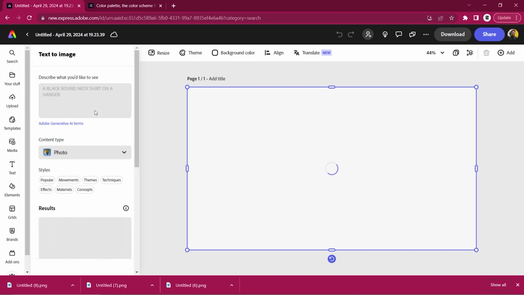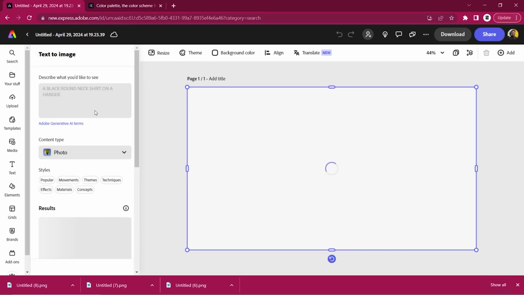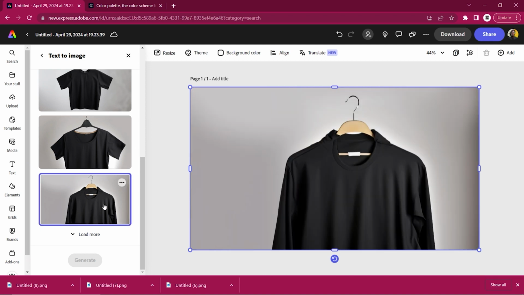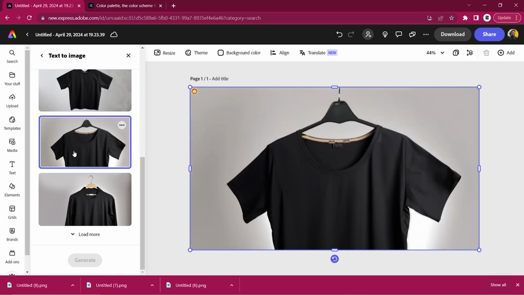So let's say enter. So Adobe is going to try to create something for us now. So it's just a simple shirt that we can add maybe our logo to the side. Okay, so it's going to be amazing. It's going to really be amazing. So we'll have this. So let's see if we have something else. So we'll have this also. So which is more realistic? So we could do well with this.